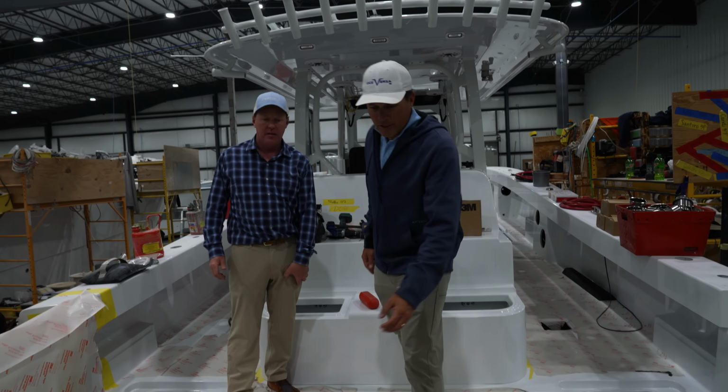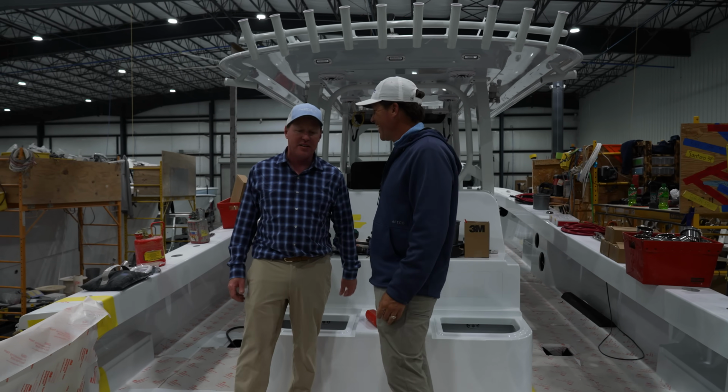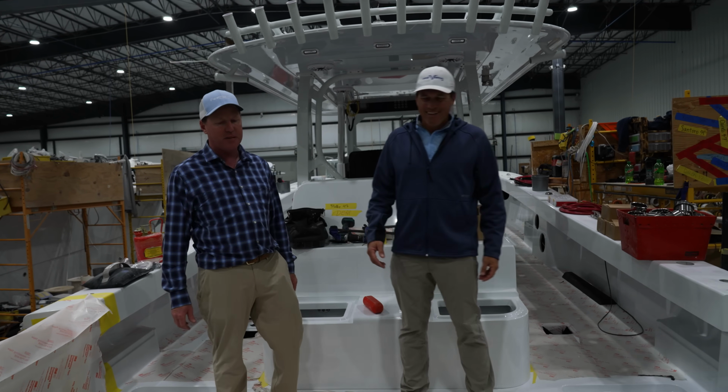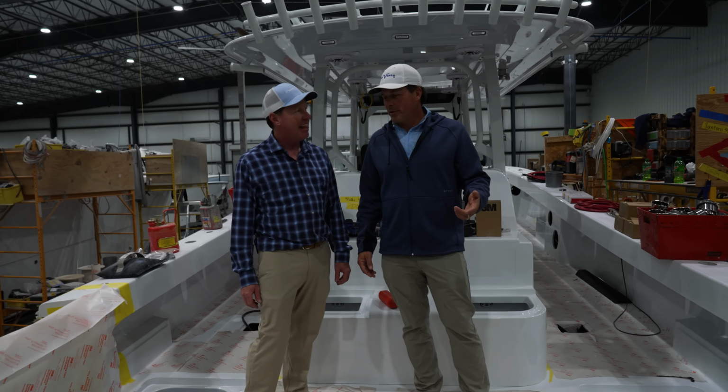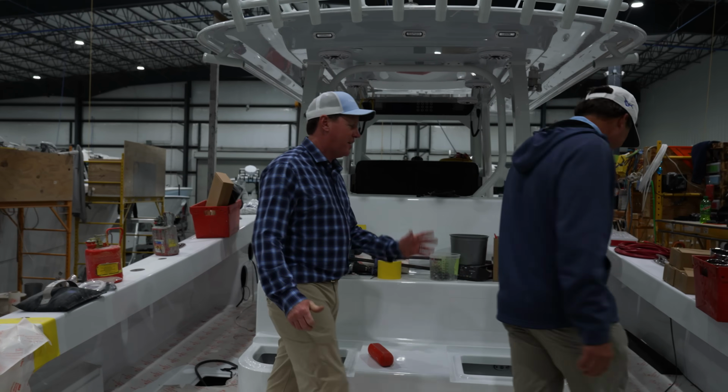How many zip ties do you think you use a year? I would think all of them. Our vendor was mentioning the other day that he thinks we're the world's largest user of zip ties. I think we did the math on it. Billy told me you can go to the moon and back six times. Yeah, or seven, something like that. Elon Musk is working on that project.